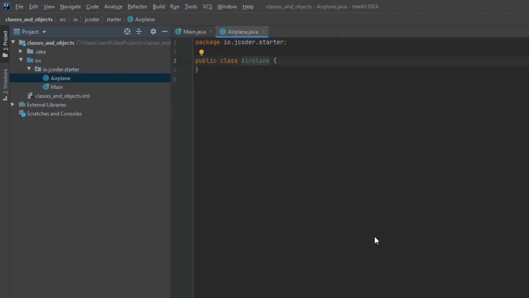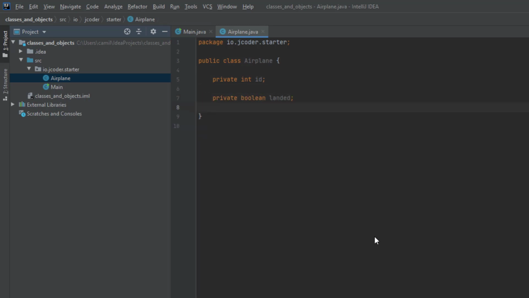Excellent, now we have a new class in our system and it is inside the same package as our main class. However, right now this is an empty class, it has no state and it defines no behaviors. Let's add our state first. In our case we want two values, an identifier or ID and a flag to identify if the plane has landed. In Java we define state as variables inside our class. These are called fields. So let's add two variables that represent the state that we defined. So we type private int id and a semicolon to indicate the end of the statement, and private boolean landed.